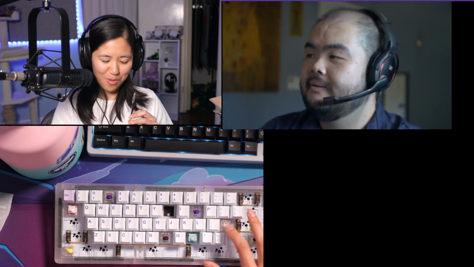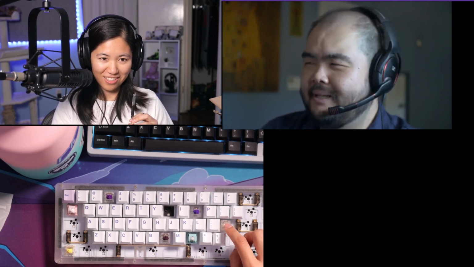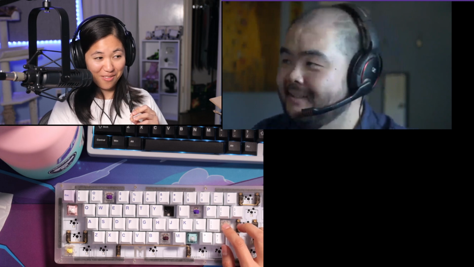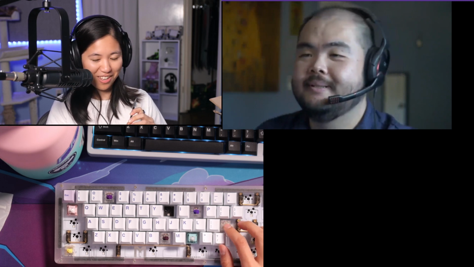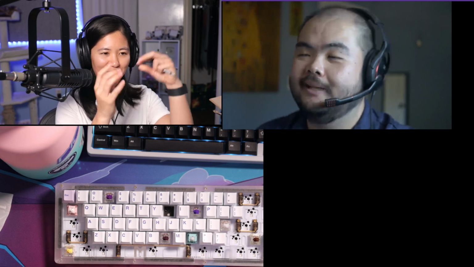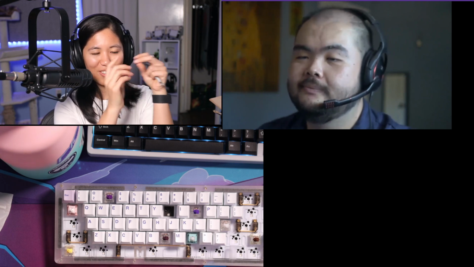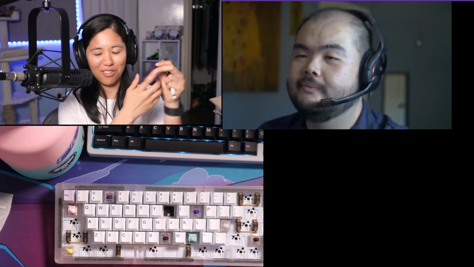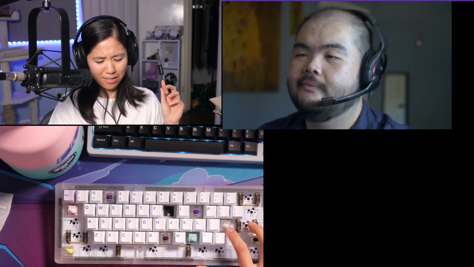So we got 4 more. It looks like the tactile force on those is 70 grams. So yeah, it's pretty heavy initial force. Kailh's alright. They make a lot of good stuff, but they make too much stuff where they start fighting and cannibalizing each other, and you're like, well, this Kailh's better than this Kailh, so no one's going to buy this Kailh over here. So Kailh, this is a Halo Clear.